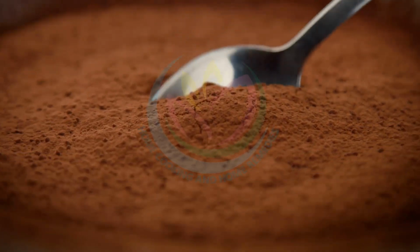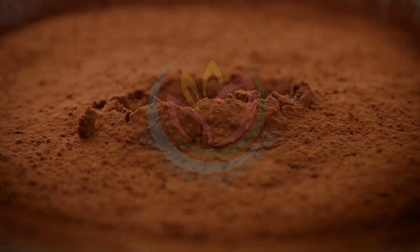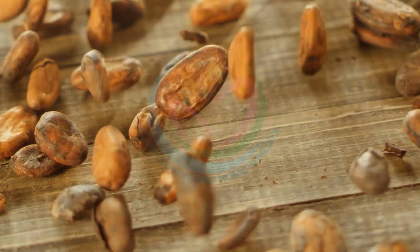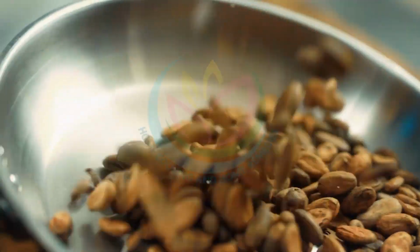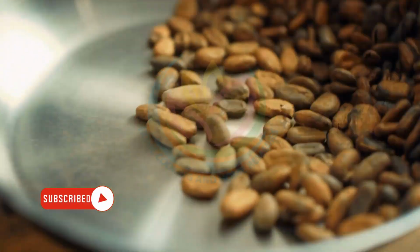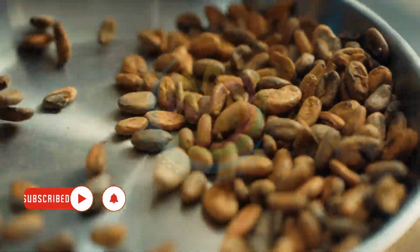Cocoa. Cocoa and cocoa products like dark chocolate are high in flavonoid antioxidants and contain a compound called theobromine, which helps relax the airways in the lungs. Cocoa intake has been associated with a lower risk of allergic respiratory symptoms and may help protect against lung cancer. It is found that those with higher flavonoid consumption from foods, including chocolate products, had better lung function than people who had diets low in flavonoids.